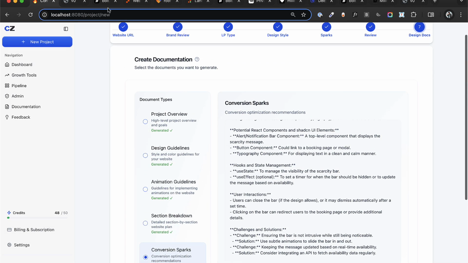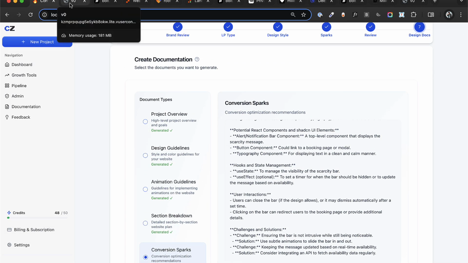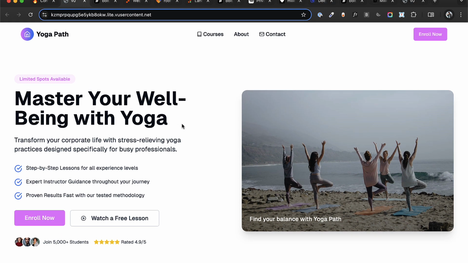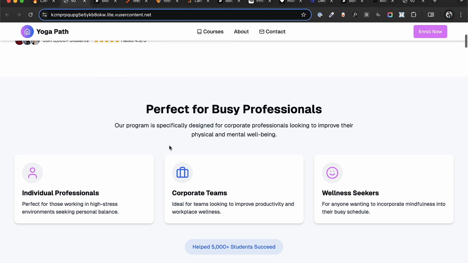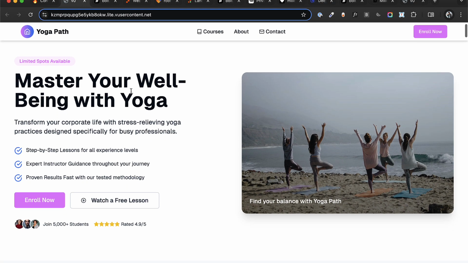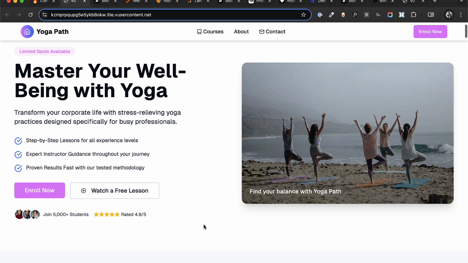Okay, so remember, this is a brand new website. I have no context about it. I just created this on the fly as we are here. So this is the first example from V0. I haven't done any retouching so far, so this is really pretty much taking from scratch. And you can see it's looking great from the start.